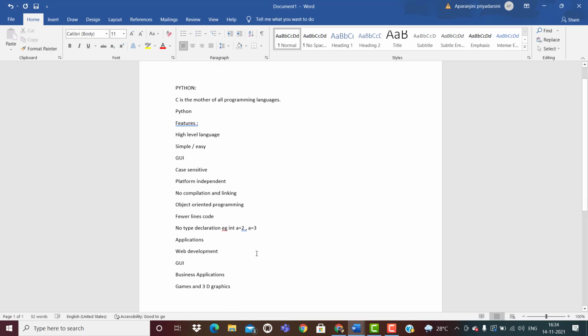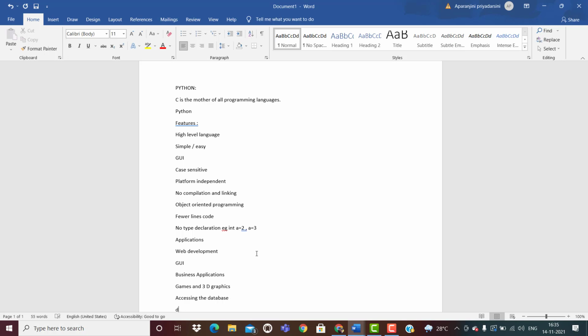And you can develop applications accessing the database. The applications which mostly depend on the database, that type of applications also we can do.